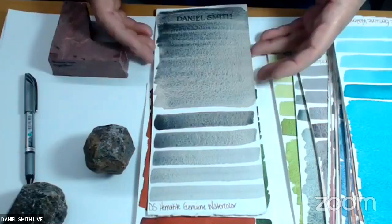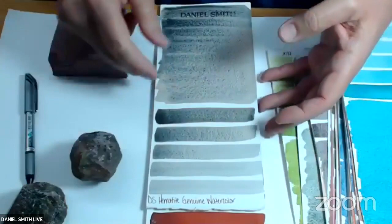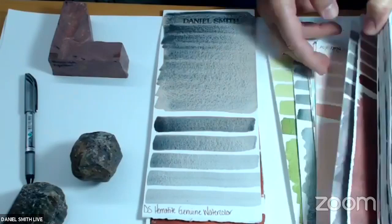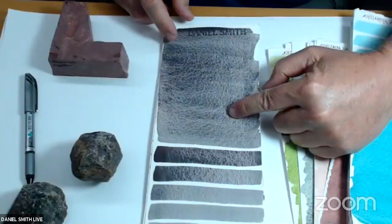And we have bauxite, and that comes from Russia. So they're found all over the world. This is another oxide, and it's bloodstone. You can see the really awesome granulation.